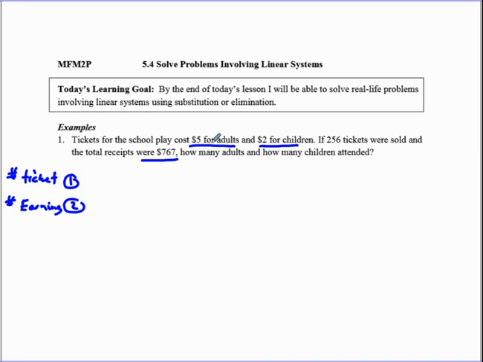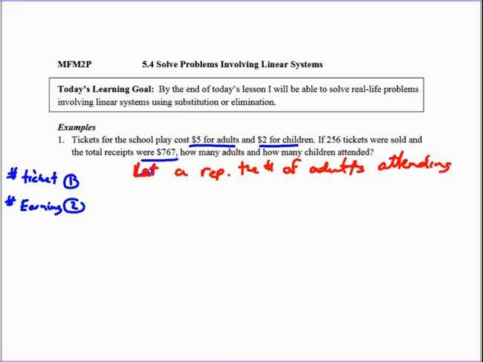So first of all, if we need to know how many adult tickets there are and how many children attended overall, then those are represented with tickets. Let A represent the number of adult tickets sold. Now, just looking again at the question, it says how many adults and children attended. So maybe we'll actually reword that: adults attending.